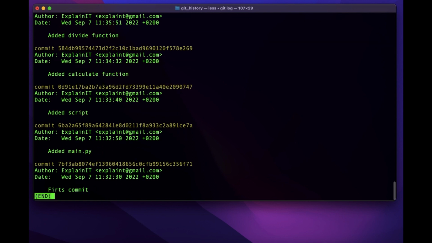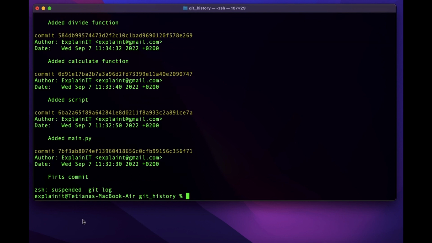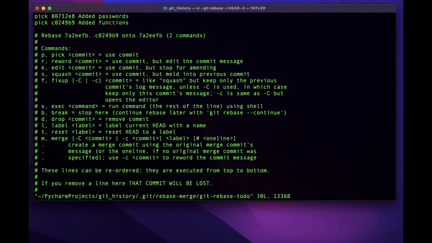For that, we can use the same mechanism with the rebase. For us, just the last two is enough, because we want to change the last one, added function. So we need to write edit instead of pick here, then save the changes.